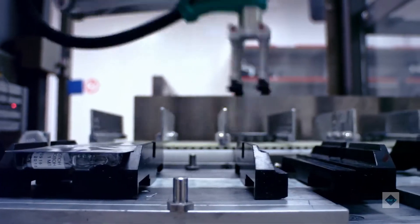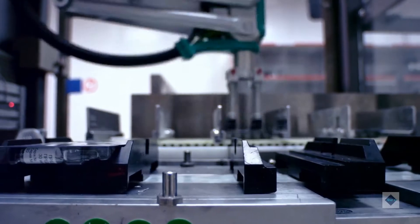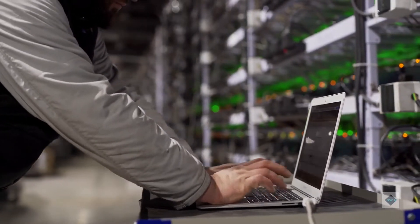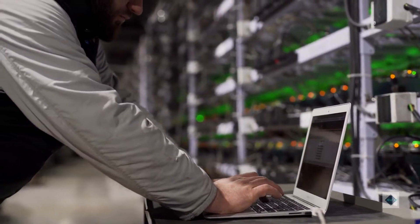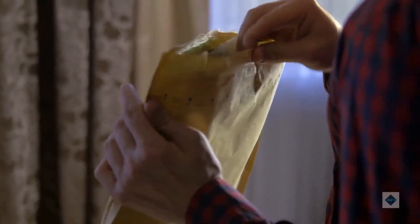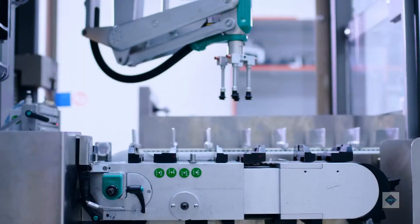The robot fleet also collects data that help Right Hand Robotics improve its system over time and enable it to learn new skills, such as more gentle or precise placement. Process and performance data feed into the company's fleet management software, which can help customers understand how their inventory moves through the warehouse and identify bottlenecks or quality problems. The idea is that rather than looking at just the performance of a single operation, e-commerce firms can modify or overhaul the operational flow throughout the warehouse, eliminating variability as far upstream as feasible to create a simpler, streamlined process.